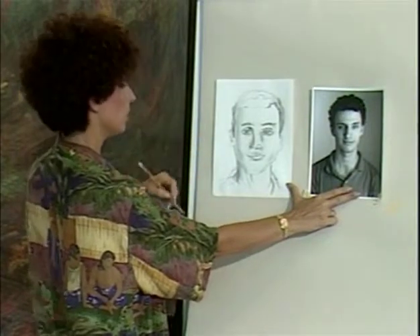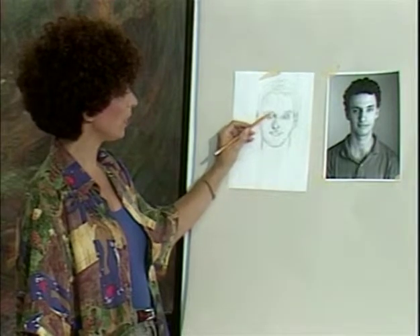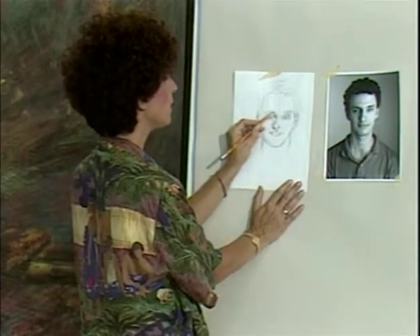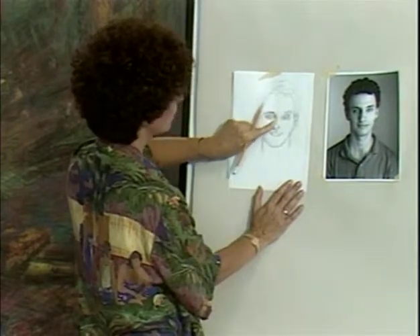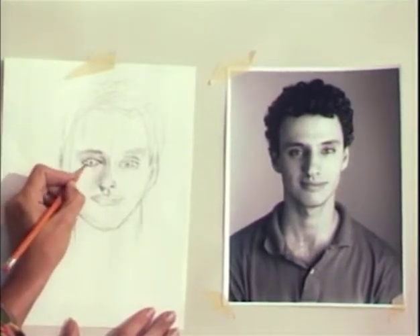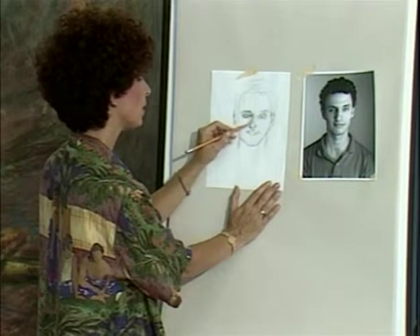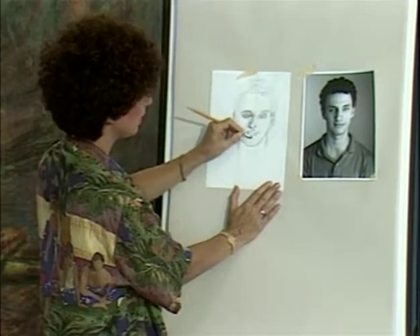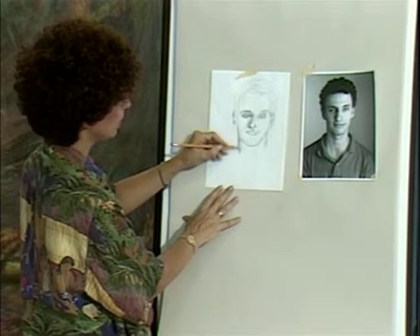The collar would also change a little bit as well. This drawing has some areas that are rather tentative, where the artist is not exactly certain where the eyebrow goes and has drawn a number of lines — but generally it's correct. All I want to do is go back and be a little more clear, because the eyebrow is darker than the area around it. I'll darken it in a bit, then smooth that shadow of the nose and around the eye. There's also a very definitive dark line around the eye, especially the upper lid, so I'm going to darken the eye itself a little more. Some of those lines we put down first for drawing the face we later erase, because they're no longer necessary.